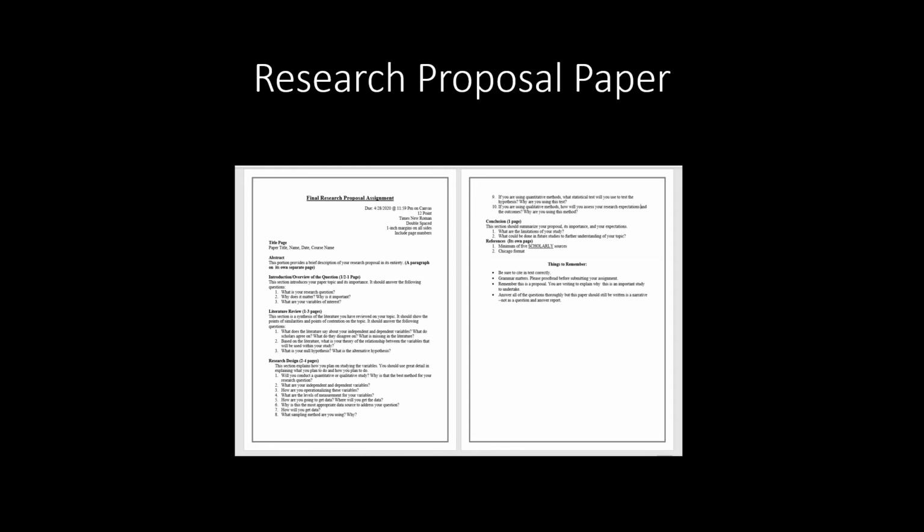In the research design section, this is the meat of your paper, where you tell me exactly how you plan on conducting this study. You're telling me whether you plan on doing a quantitative study or a qualitative study. You tell me what quantitative techniques or qualitative techniques you're going to use. What are your variables? How will you be operationalizing those variables? Okay. You're also going to be telling me about the level of measurement. You remember before we talked about nominal, ordinal, interval, and ratio. You need to tell me what those different levels of measurement are for your variables specifically.